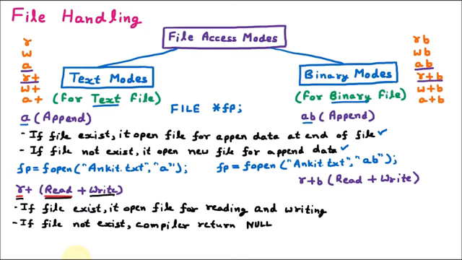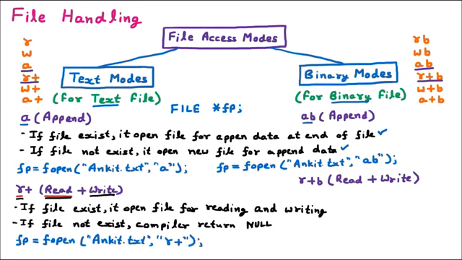Now we are learning how to use this mode in C programming. Let's say we have a file pointer fp equal to the file function fopen, which is for opening the file. In the bracket, let's say I am providing the name of the file, ankit.txt. So this is the text file. Then comma, here we are providing r+. R is the major, so all the cases of read will be followed. Plus means we can also write to that file.